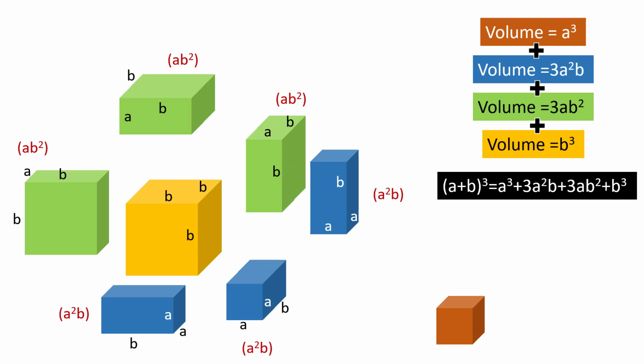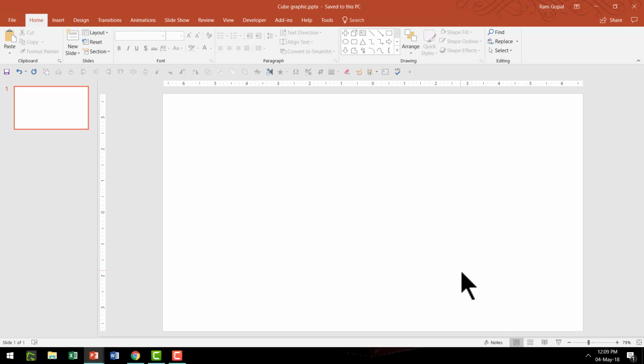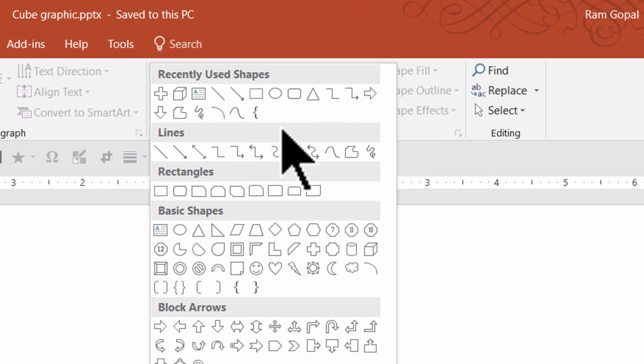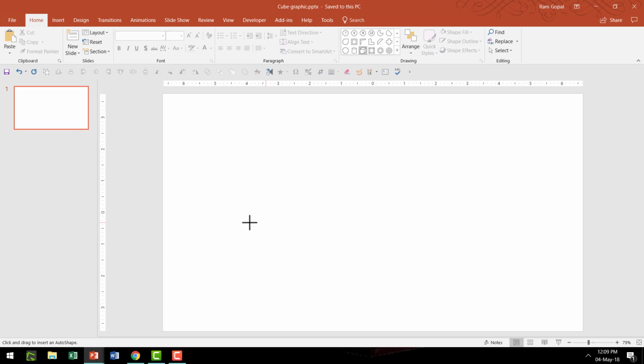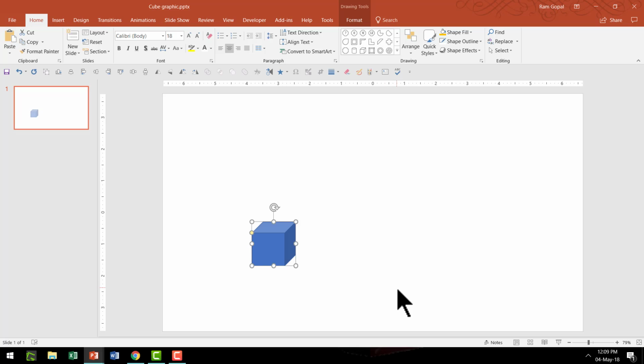Now, let me show you the mechanics behind how to create this so that you too can create something as beautiful as this. Here I am on a new slide. The first thing I'm going to do is to go to Auto Shapes Gallery. I'm going to go to Basic Shapes and I'm going to pick up this one called Cube Shape. I'm going to click on that one. I'm going to hold the Shift button down as I draw a perfect square.